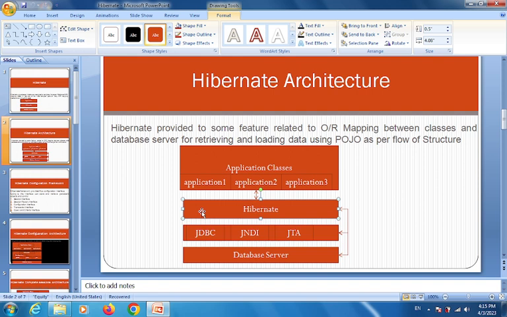So how does it communicate with the database? Here we have taken the source of JDBC, whatever you prefer. Based on this, Hibernate will communicate with the database, and the application classes map with Hibernate. So this will sync the DB and POJO. It can be performed in the whole application once they are managed.